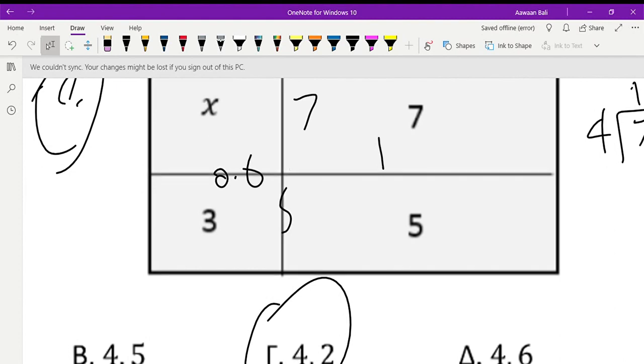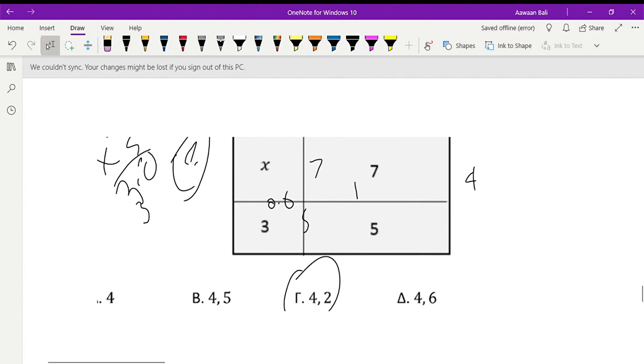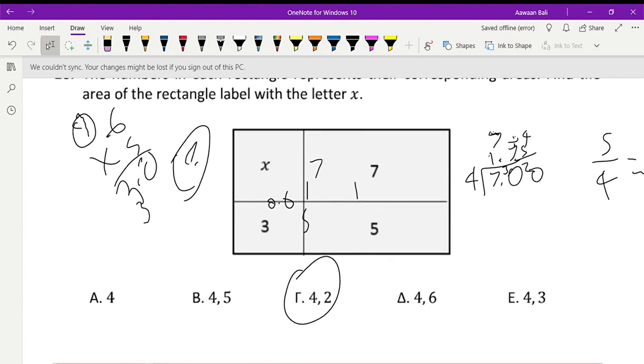Somehow this only works once you get, because again the figure doesn't have to be how you show it. So the length here, it looks like the width. So you can put 5 on the side here for 3. And 5 divided by 3 is 0.6. 5 divided by 1 is 5, so the 1 goes there and the 7 goes on the side of X. 0.6 times 7 is 4.2, so therefore the answer is gamma.